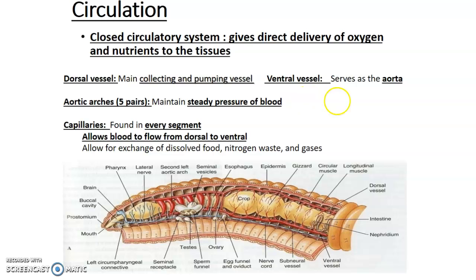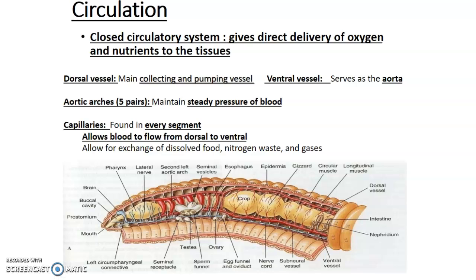So if we take a look, the circulatory system in this picture is highlighted in red. So remember, the dorsal is the top, darker surface. It's where the clitellum is thicker, and the ventral is kind of its belly surface, that's the bottom, and it's going to be lighter in color, and the clitellum is not as thick. So you have the dorsal blood vessel. If you follow my arrow, you have the dorsal blood vessel that's on top. You have the ventral blood vessel that's on the bottom, and you can see in every single segment, this organism is going to have branches or capillaries.